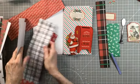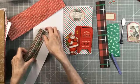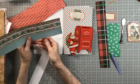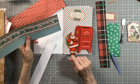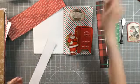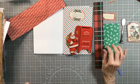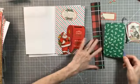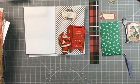What about plaid? No, I don't like it. I'm trying to find good contrast colors. Maybe. Especially if we're bringing him in. He does have that blue in there. I could use this trim, like a box. That's a possibility. I'll leave that one there. All right, so we'll use this for sure. Maybe that. Definitely, I think this holly. I'm trying to find some smaller pieces. All right, where's my papers?